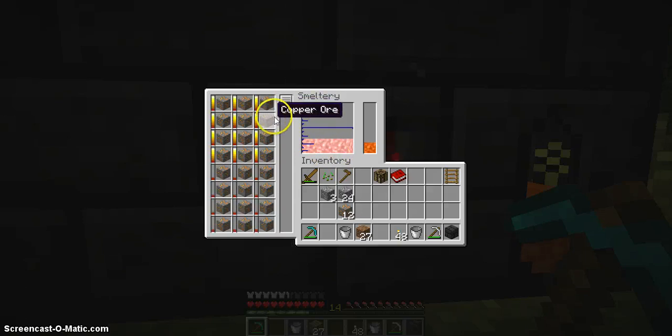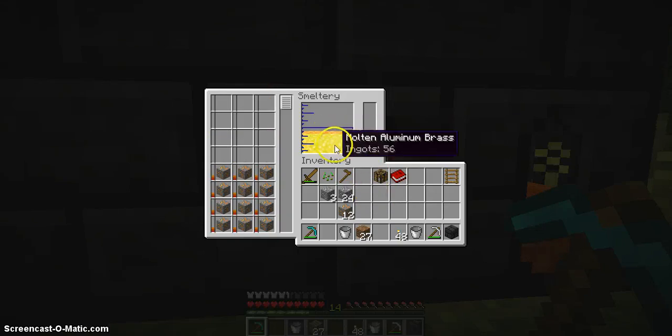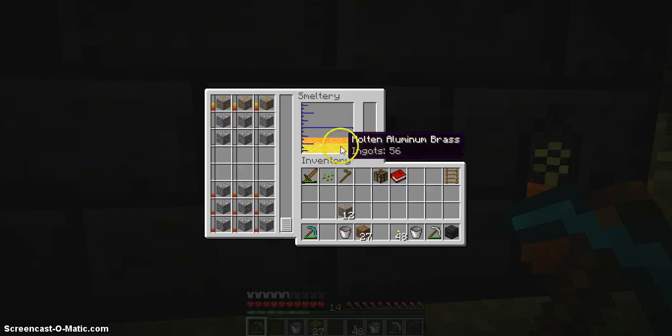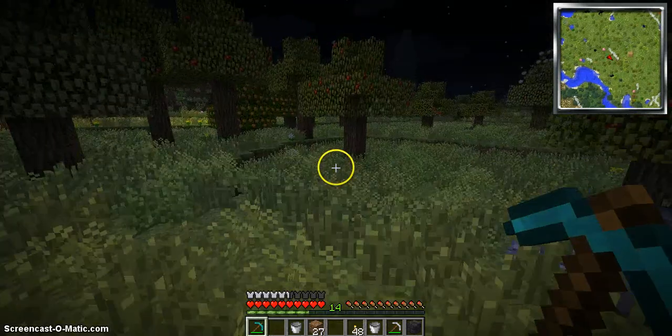Okay, wait until the copper's done, and we should get aluminum brass. Yes, aluminum brass. The top must look pretty weird now. See, there we go, aluminum brass, copper, so we need some more aluminum in the mix. So we're gonna have some leftover copper. So we got 56 ingots of aluminum brass, and that should be good for the time being.